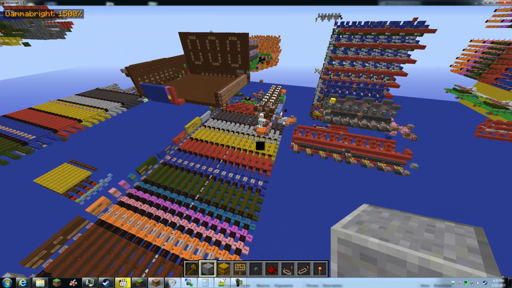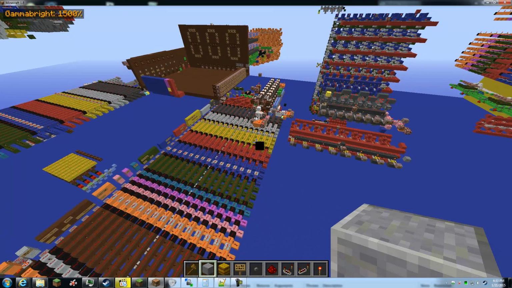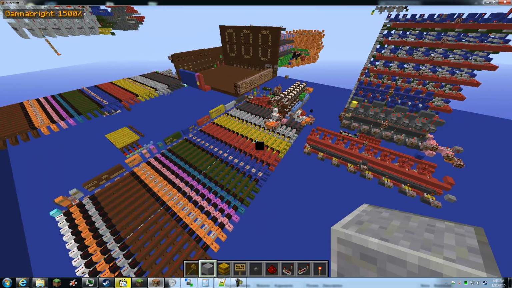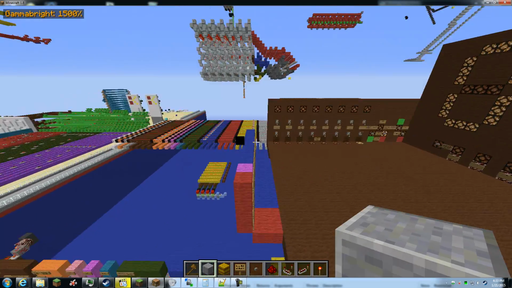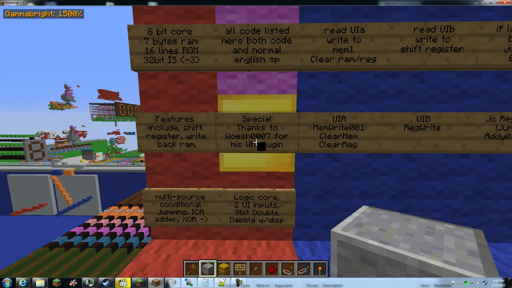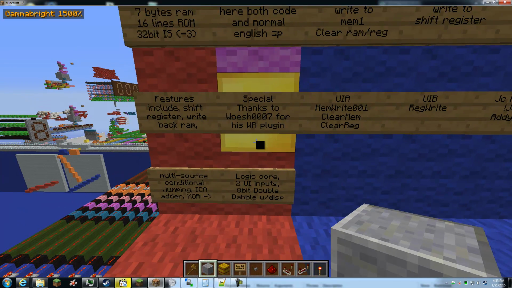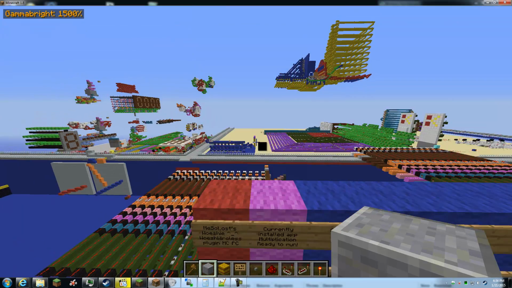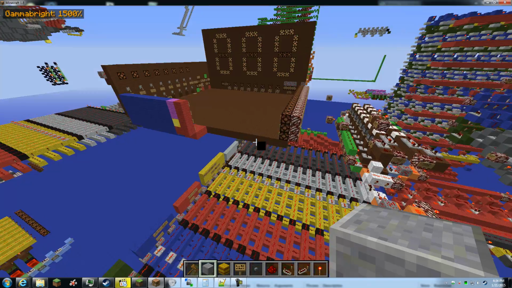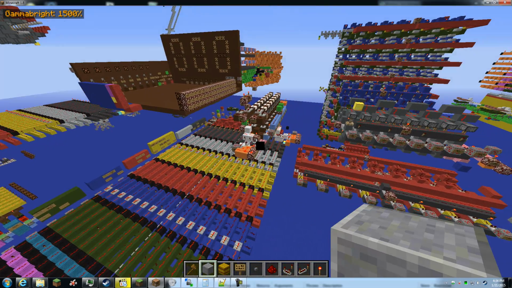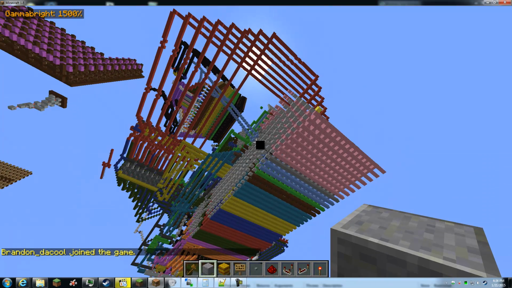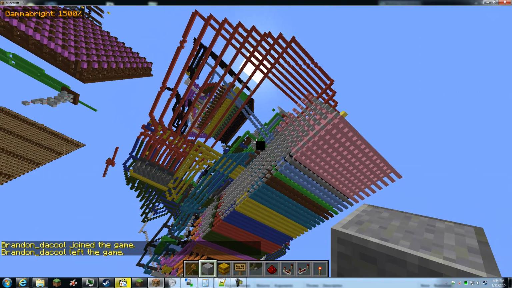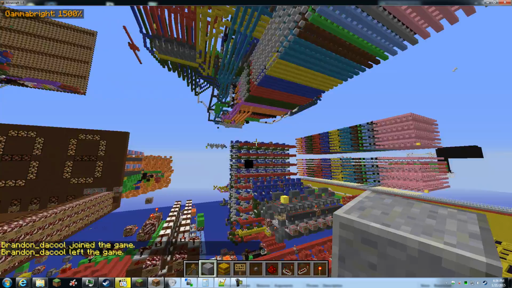So, for the tutorial, I'm going to use my wireless PC. And thanks to Wosh0007 for his wireless plugin, which he coded completely by himself from scratch using nothing but command helper. Alright, so the buses are missing. That's because everything is done wireless, so obviously yours is going to look more like that one up there, since it actually has all of the bus work in it.